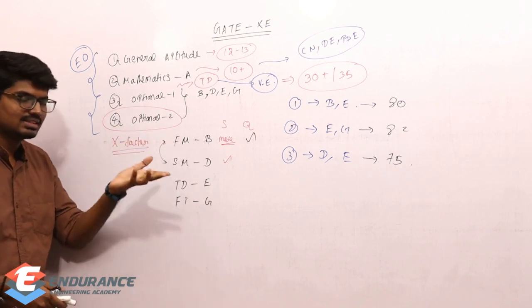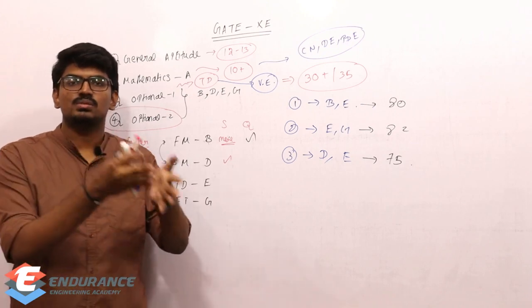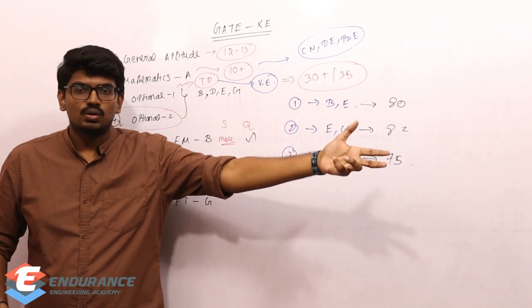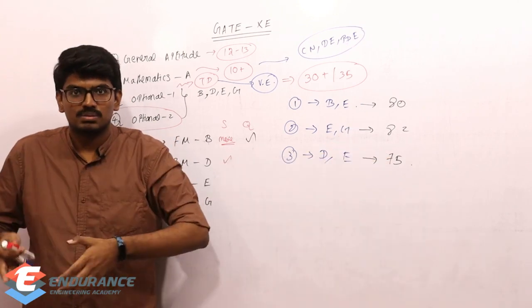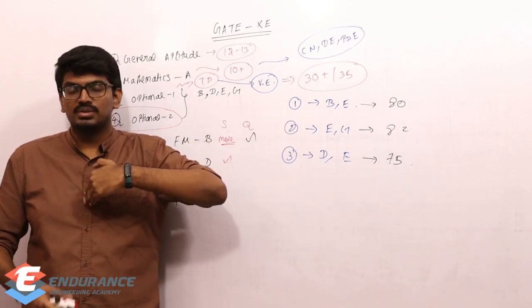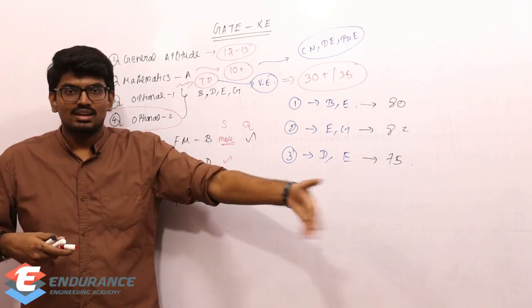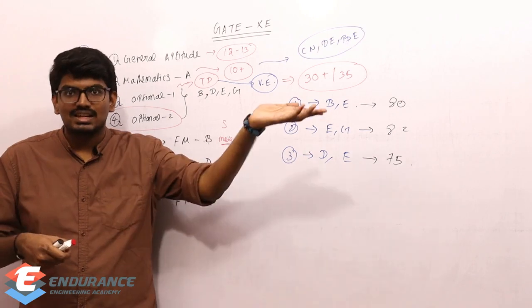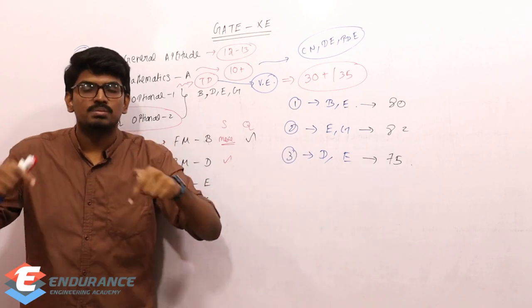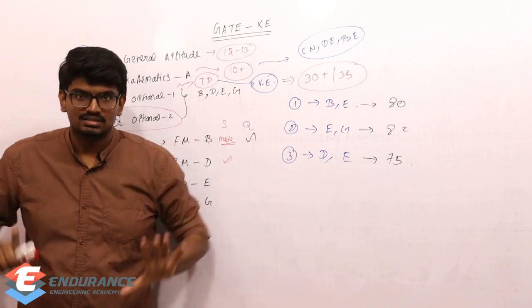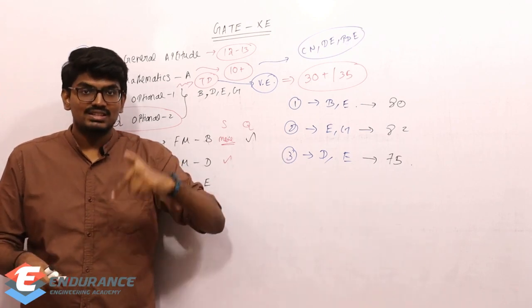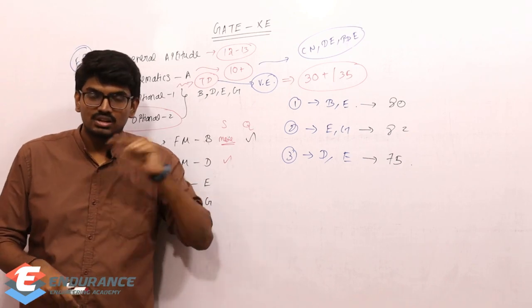The important reason I said this: one person will be writing one paper, another person will be writing another paper, another person yet another paper. Finally, everyone's results are going to be compared, but this guy is a competitor of mine, and that guy is also a competitor of mine. So if that paper is easy and my paper is difficult, then he will have an edge. If you want to overcome that edge, you should prepare your optional subject in a top class way. It's very simple, right? One person gets an edge because the paper is easy, but you are facing difficulty because the paper is tough. But both of them are competitors.